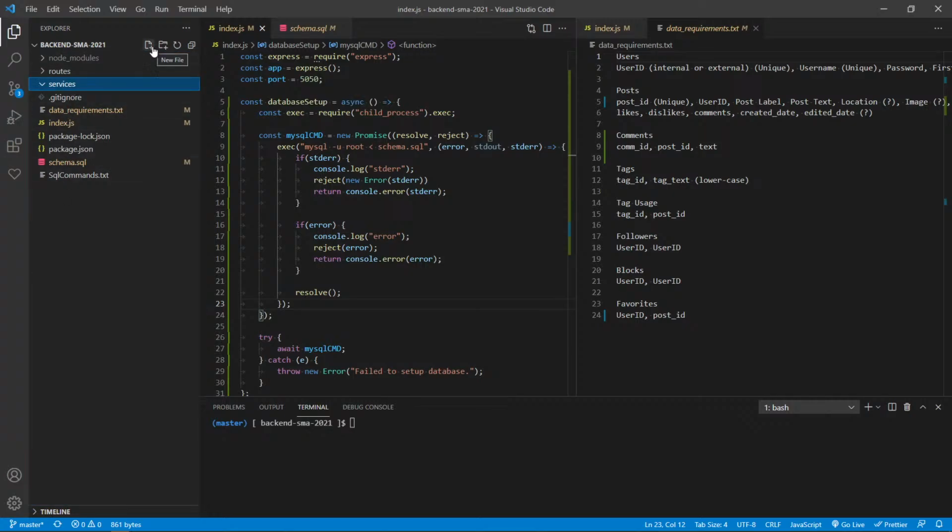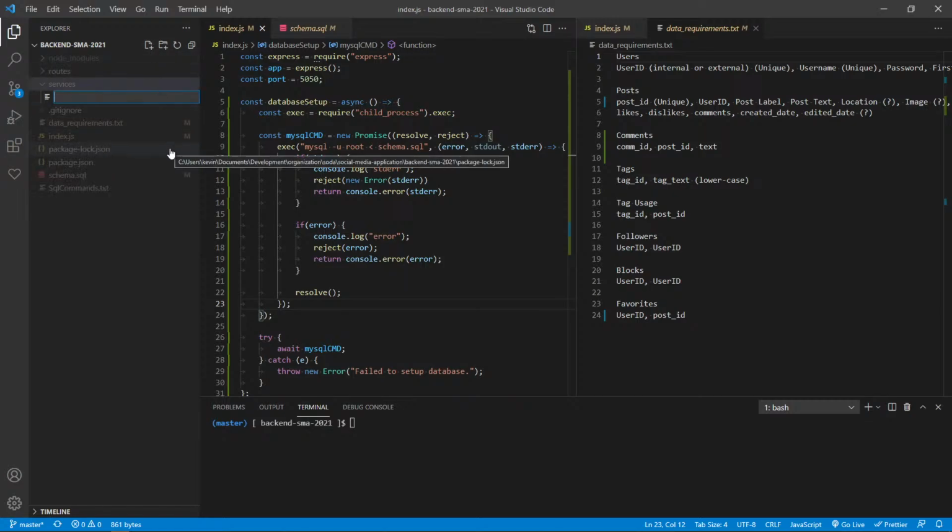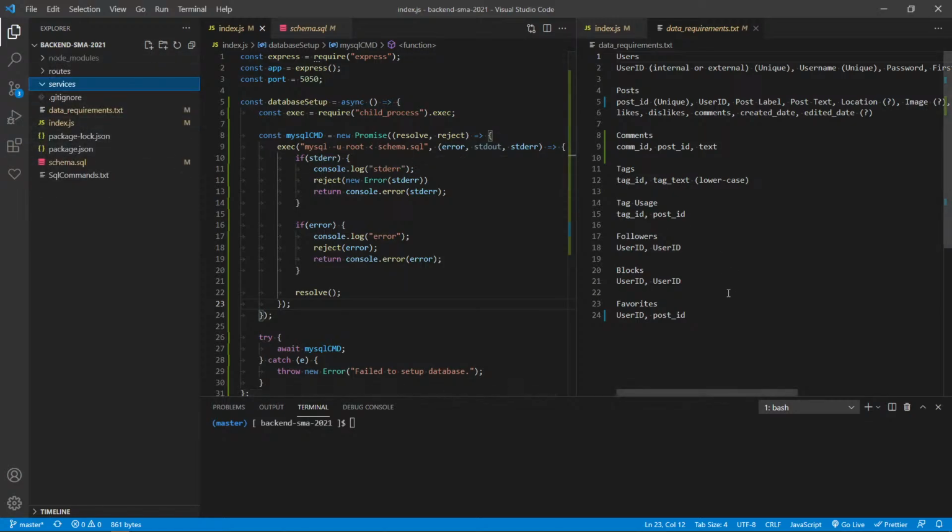Inside of our services, we're going to have a few services. Essentially, we need to have a service for every single table. Now, you can have a service that is made up of multiple services. But what the heck is a service layer? The service layer is basically a middleman. It's an abstraction between the piece of software, the class or whatever, that is trying to consume data, and the thing trying to give you data.